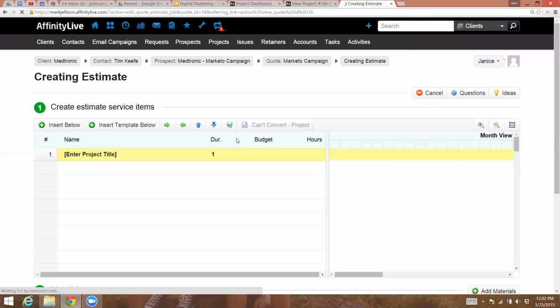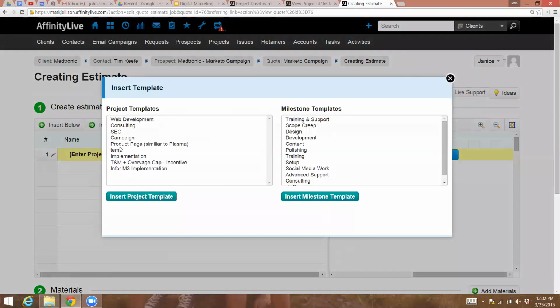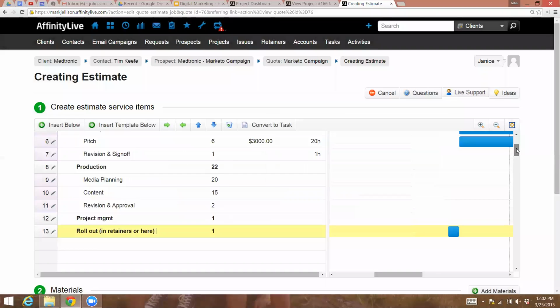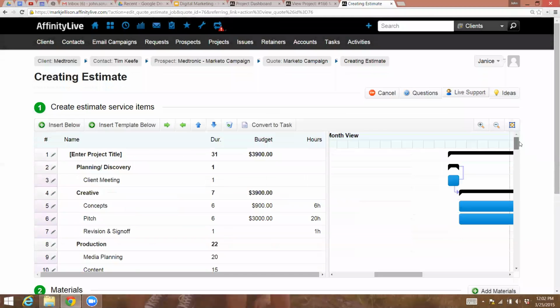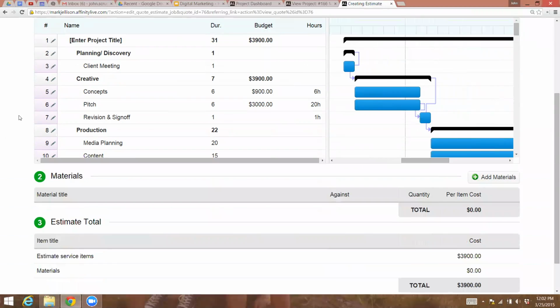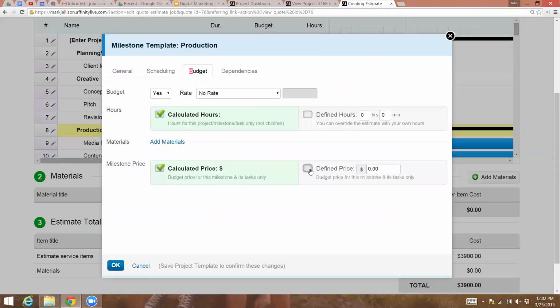The costing team can put in a whole bunch of templates for the sales team to say, this is a campaign, and insert what a normal campaign would look like and all the estimates and the dollar amounts associated with it. So if you remember that project we were setting up, this is essentially exactly the same thing. And I can always come in here and change things around.